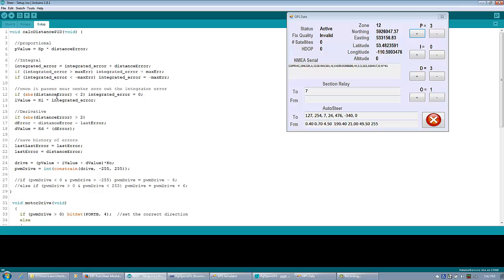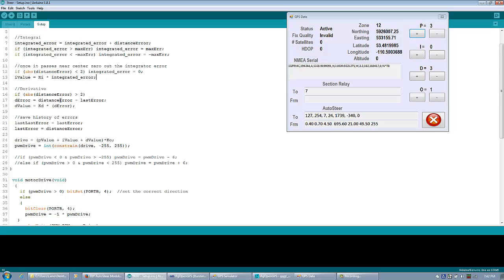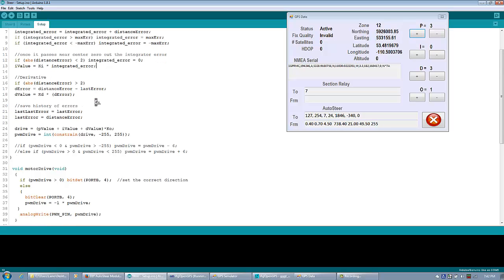The other thing I found in balancing robots is that if you cancel out the integrated error as you cross the zero line, that seems to help an awful lot, so that you're not wasting time as you cross the line continuing to add more error and then having to decrease that error using the integral. That helps with correcting the error faster in something as slow as steering. And of course the derivative is just your distance error minus your last error.